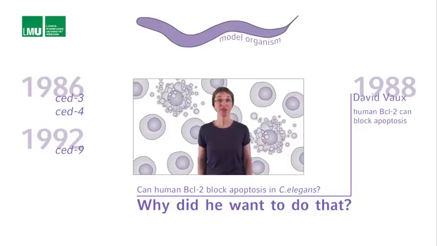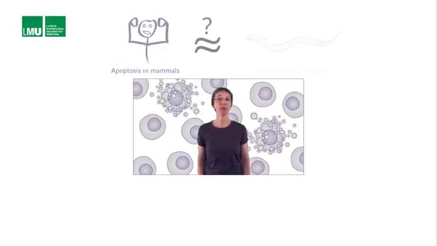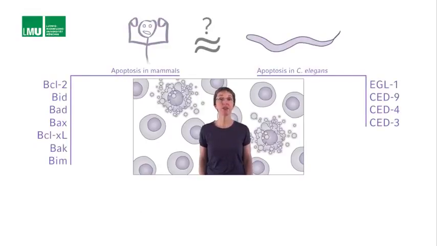Why did he want to do that? While C. elegans genes had been identified whose functions are required either for blocking apoptosis or for inducing apoptosis, the genes had not been cloned yet and their gene products were therefore unknown. For this reason, it was unclear at the time whether the apoptotic process that investigators like David Rowe were studying in mammalian cells and that investigators like Bob Horwitz were studying in C. elegans were really the same processes and conserved at the molecular level. The question basically was whether similar proteins and molecules were involved in the apoptotic process in mammals and worms.